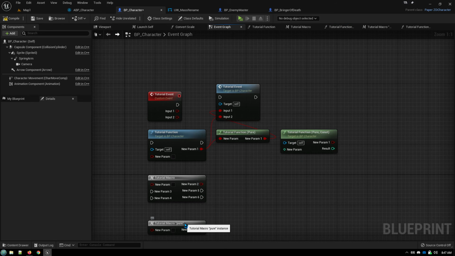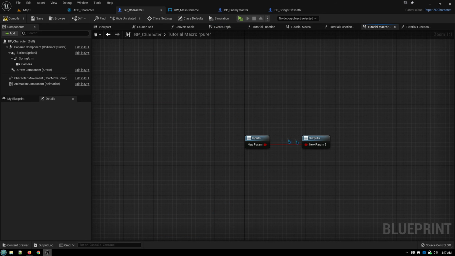With the quote unquote pure macro, it actually doesn't have internal execution pins. So none of those nodes are possible. So even though pure macros aren't a thing, when you create a macro this way, you actually cannot physically put in nodes that change values.